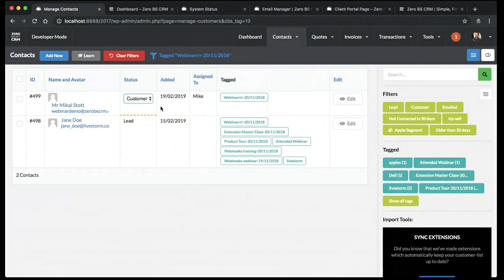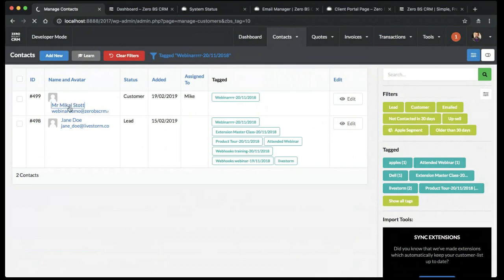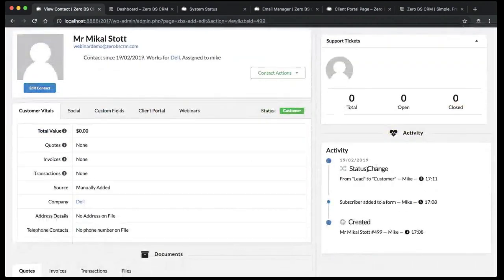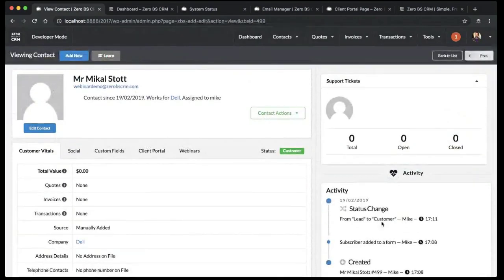And let's say this person now becomes a customer. So I've just updated this customer status there. So now this person's a customer status, and you see it's logged actually when it was changed. And it's also still saying that it's assigned to Mike, and then, yep, so status change from lead to customer. So you can actually log those records and it'll tell you when it happened. So you'll be able to build up a picture of the activity of your contacts throughout the CRM.